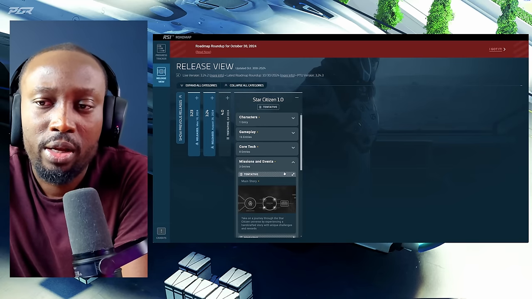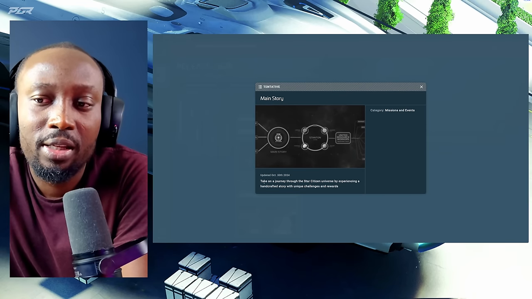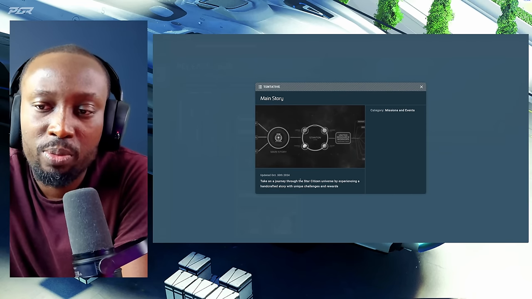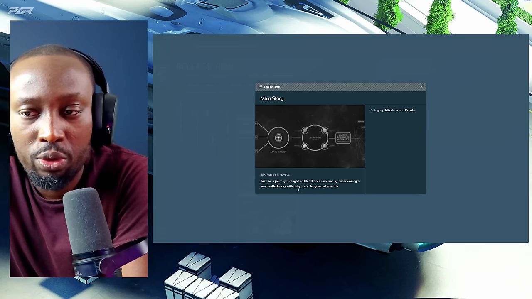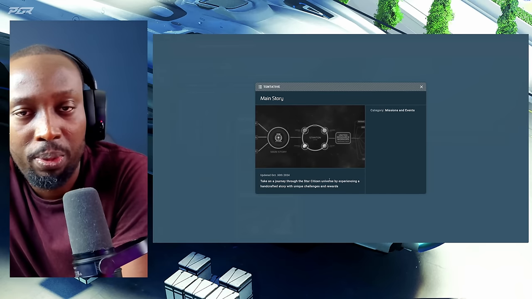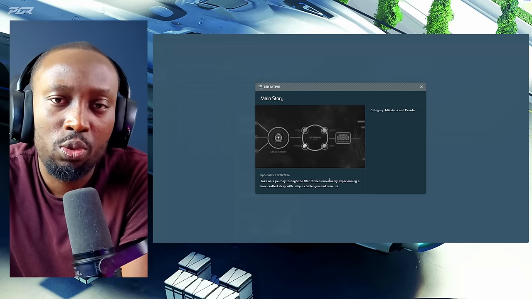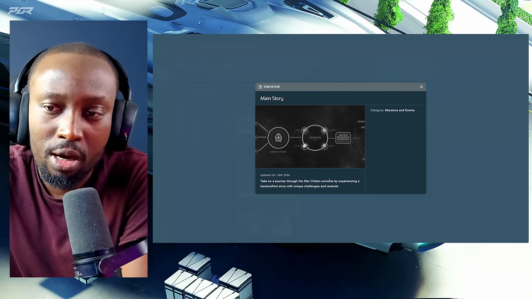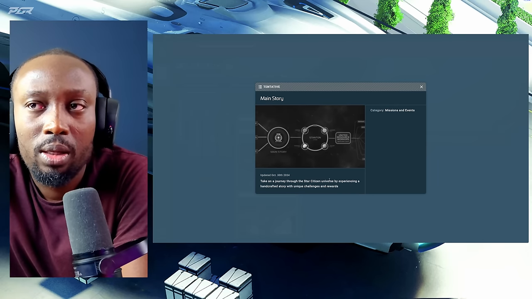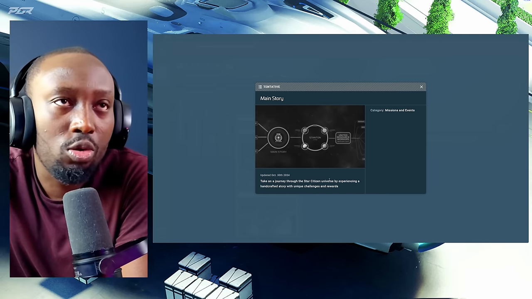So under missions and events, it says here, there's going to be a main story. It says, take on a journey through the Star Citizen universe by experiencing a handcrafted story with a unique challenge and reward. This is going to be big, especially for the new players. It's going to guide them through learning different mechanics of the game through a crafted story. So it's going to be very big for new players to at least go through it.